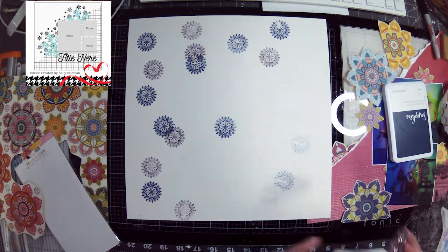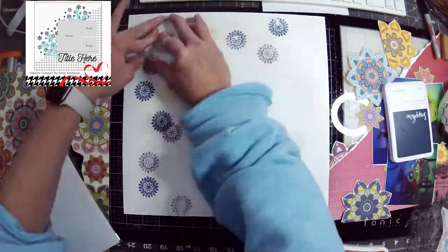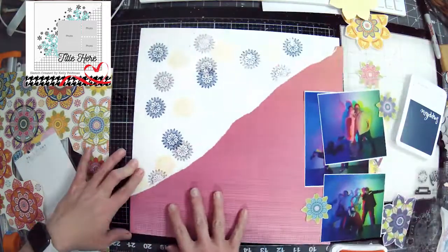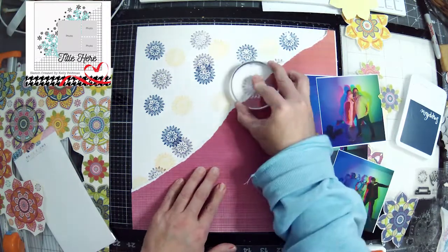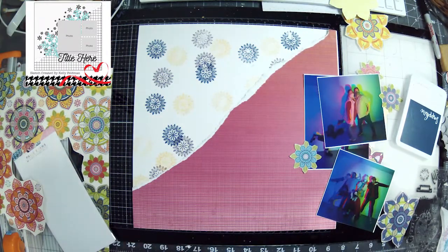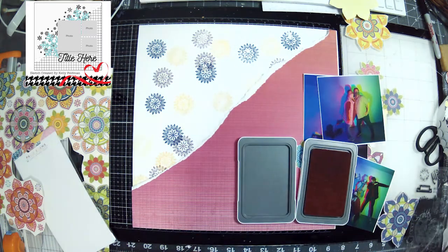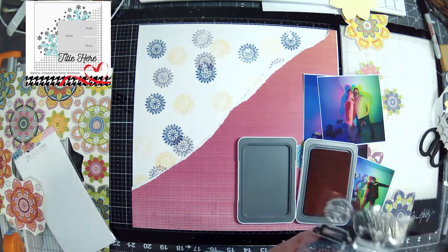So I used the mandala in the three colors, and then you're going to see me come in with a pink and add a little floral. I really like how that's looking, and I realize there's a little bit of blank there in the middle, so I went in and did that. These colors worked perfectly with both the paper that I cut out and the pictures that I'm using.